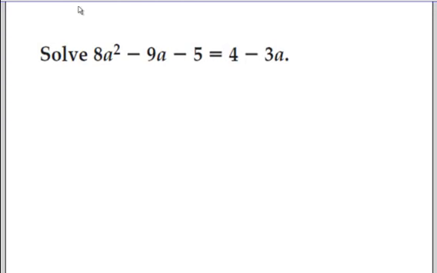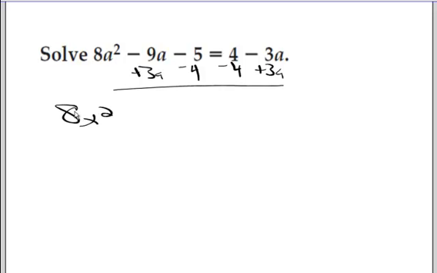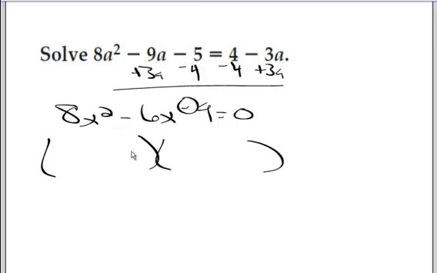Alright, last couple things we want to make sure we can do is get everything on one side. So if I have a squared or x squared, I want to try and keep that positive so my sign rules all follow suit. So minus 4, notice that's going to go with that, plus 3a and plus 3a. Now we have 8x squared. I know they're a's, old habits die hard. Here we go. The idea is get it equal to 0. That's what we want. I don't see a GCF. We are going to work with opposite signs. So minus and then plus. We get that out of the way.